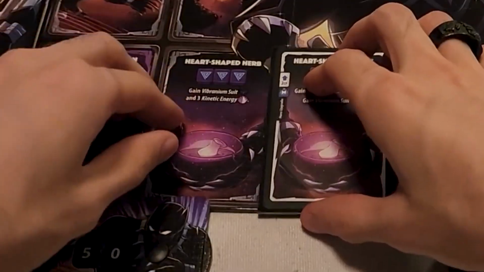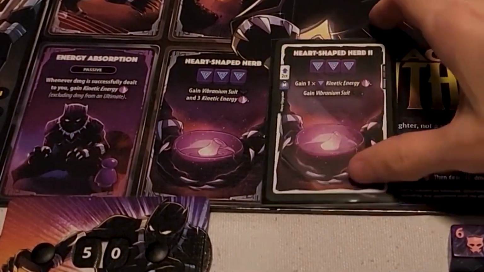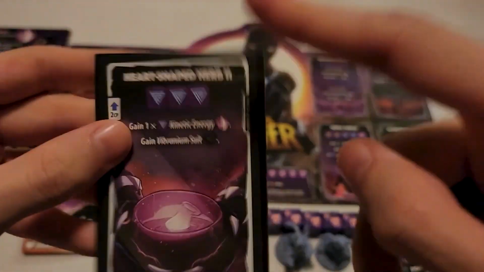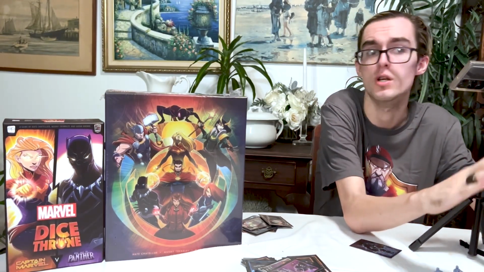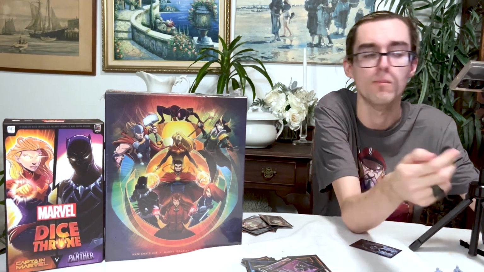So if you look at the side-by-side, this changes from gain Vibranium Suit and 3 kinetic energy to gain 1 Vibranium per symbol, which means that if you roll 5 5s, 5 4s, or any combination of the 2 numbers, you can get a maximum here of 5 kinetic energy, which is really good because with that Vibranium Suit, this allows you to burst quite a bit more often.